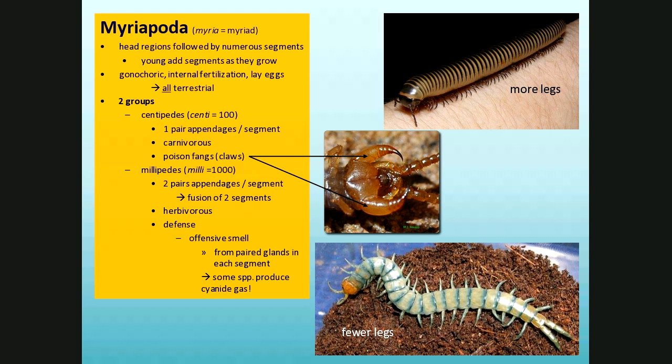Now the difference between centipedes and millipedes: milli, if you remember from your Bio 1 class, means 1,000, and centi means 100. We're not saying that they have 1,000 or 100 legs. They don't. But milli, or 1,000, is more than centi, or 100. So millipedes have lots of legs, actually 2 legs per segment. Basically, the way these critters grow is the head region is followed by a bunch of segments, and as they grow, they just keep adding segments to the end. In a millipede, each one of those segments has 2 legs. In centipedes, each one of those segments, as you can see down below, only has 1 leg. All right, so that's the difference.